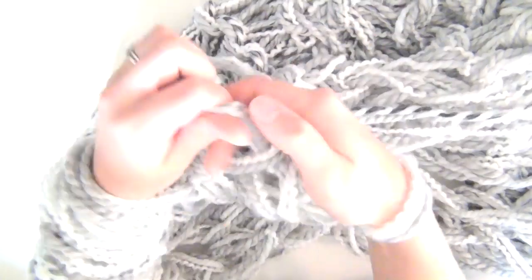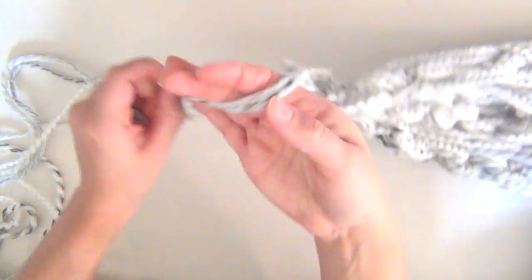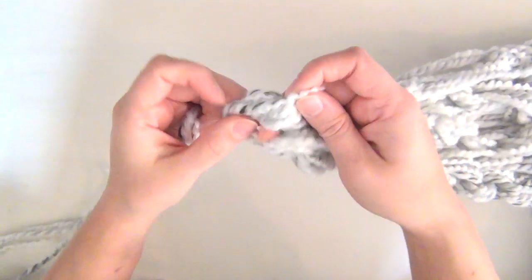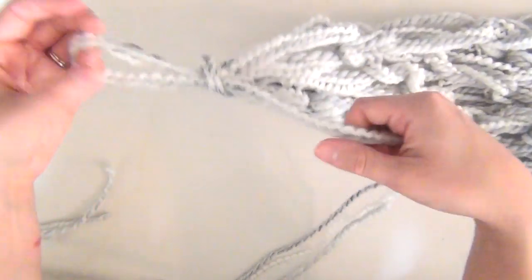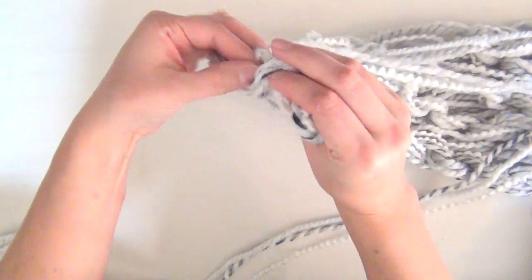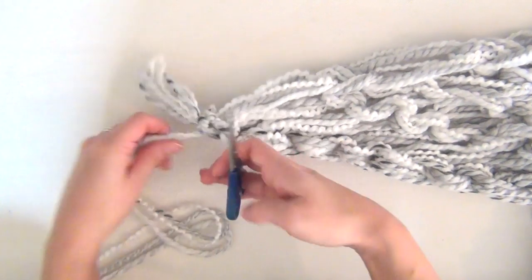When you're completely done with that, before you take off the very last loop, hold it in your hand, put the last bit of yarn that you have through that loop, and pull it all the way through. Tighten that up a little bit, then weave that through one more time and tie it off in a knot. Once you know you have the knot good and tight, trim the excess. And that is what the finished throw looks like.